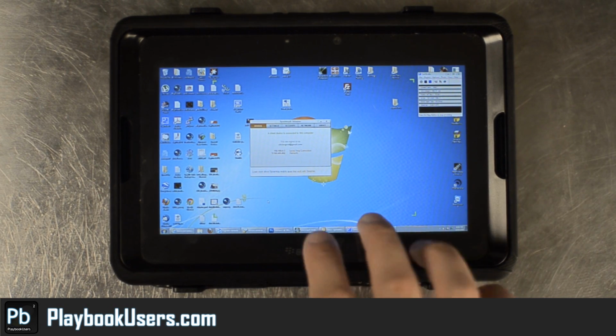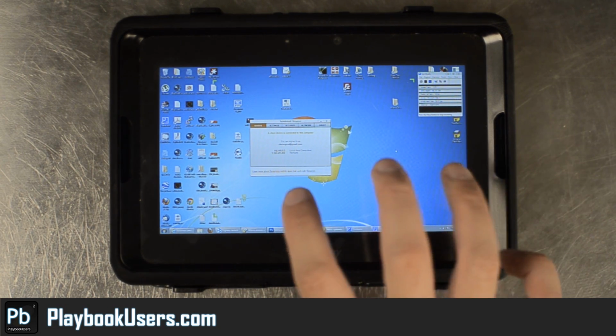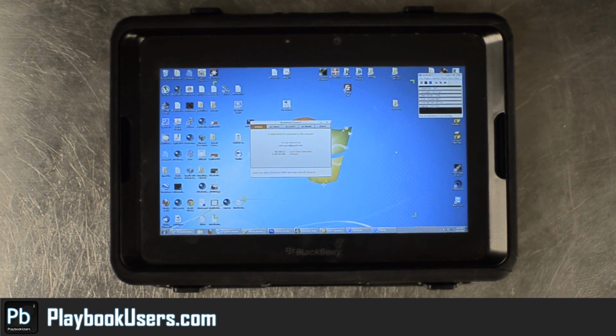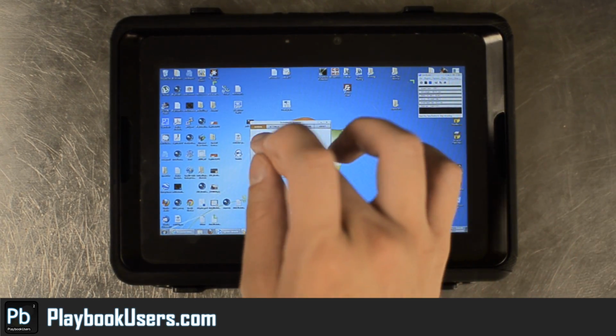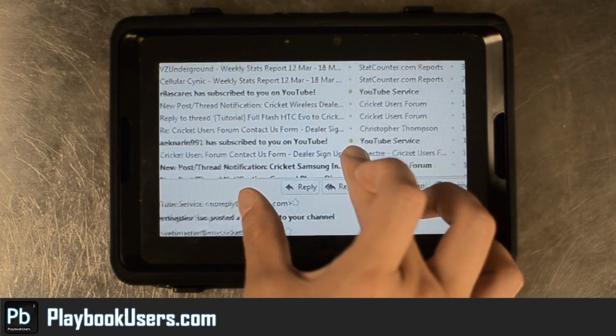Let's do a three finger tap. Let's switch monitors again. There's the monitor switch.